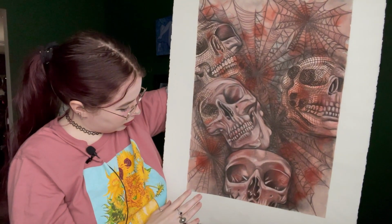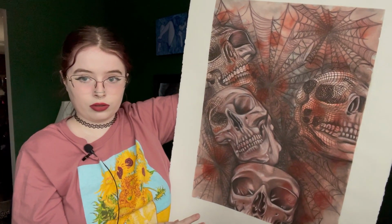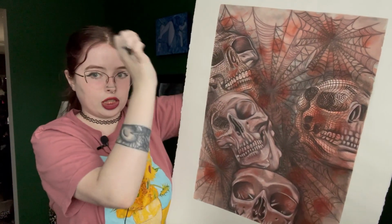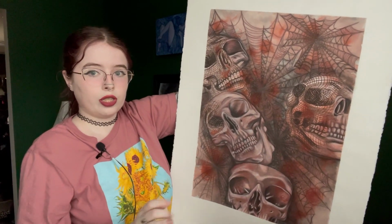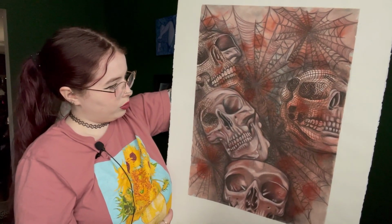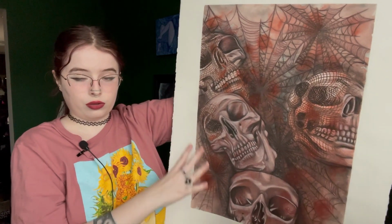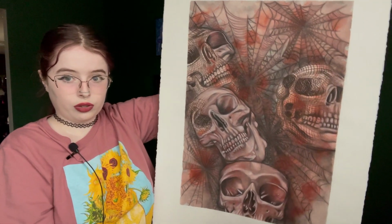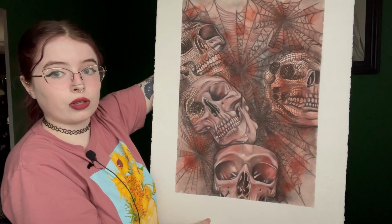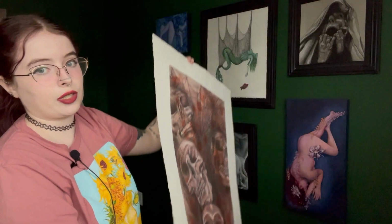And then this background is actually, I took different colors of inks that we had in the classroom, and I just dotted them and kind of splattered them across the page to give it a sepia tone. And then I used charcoal and pastel on top of that to do the actual drawing. So I really like the skulls, and that's why we're keeping it. Don't pay attention to the spider webs. Don't ask me about them. Don't worry about it. We've learned from our mistakes.